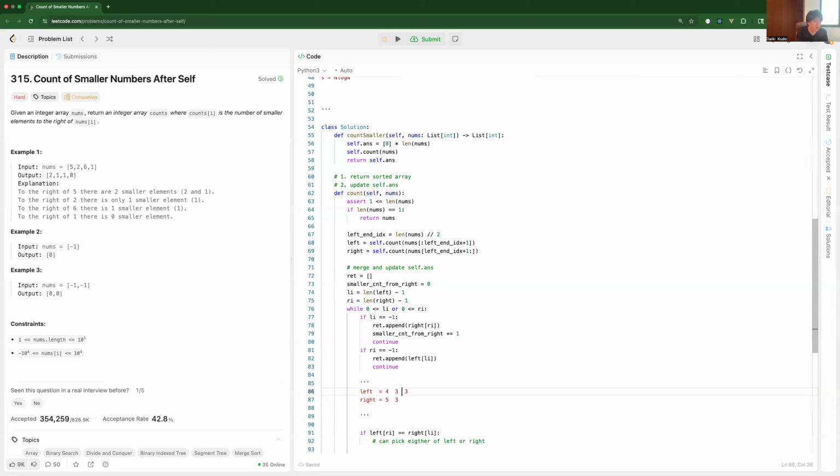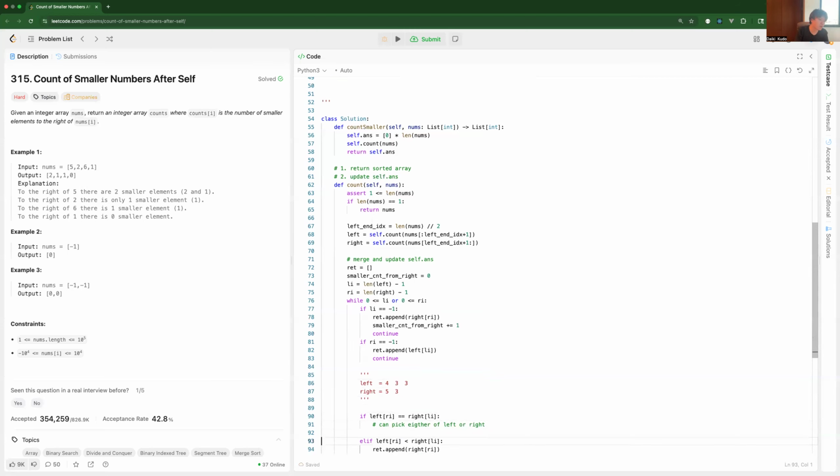No, I should always pick the left one first, because this right one shouldn't be included in the count. Okay, so when there's the same, I should pick left first.